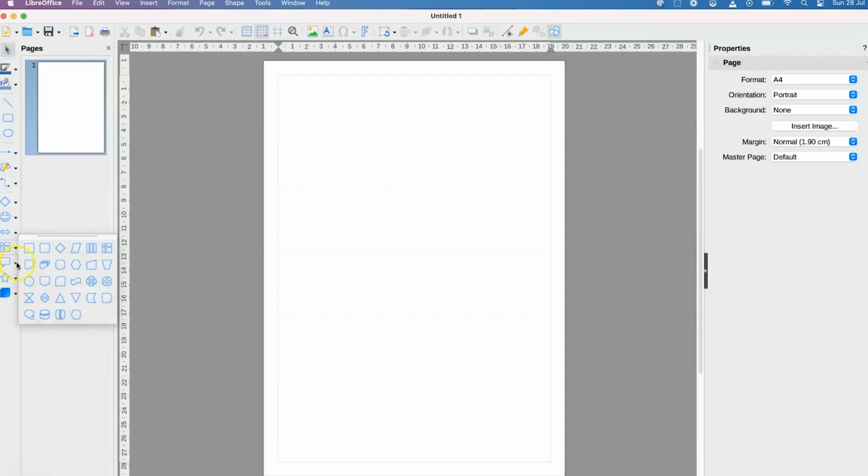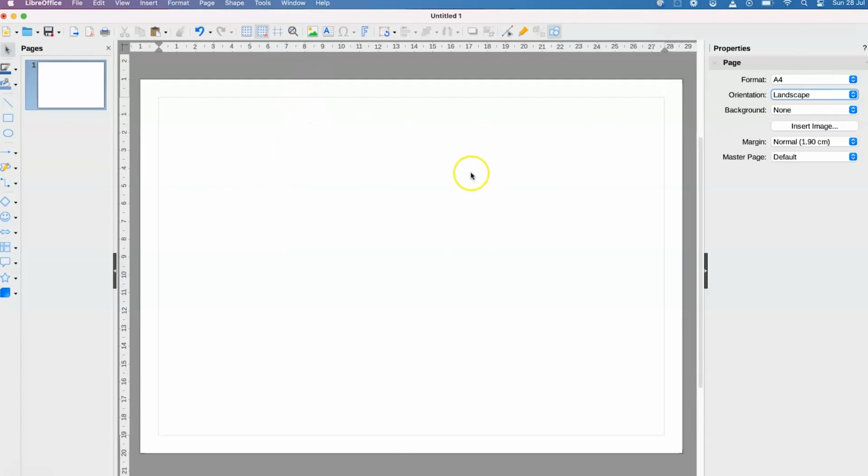Depending on what you are trying to create, we have some callouts also that are very basic but very interesting to use. You see, we have different kinds of stars, and we have 3D objects in case you want to incorporate 3D objects as well. Over here, as usual, when you touch anything, you'll be able to see its properties from here. So you can change anything. Here you can change the paper property. This is A4. If you want, you can change the orientation from portrait to landscape. Let's say we're going with landscape, and you can see everything changes.